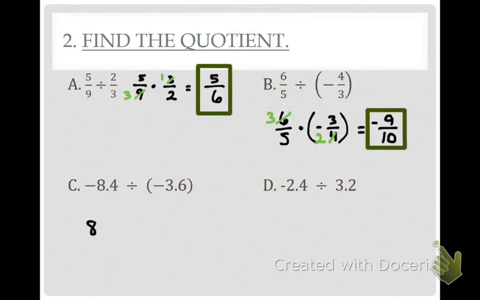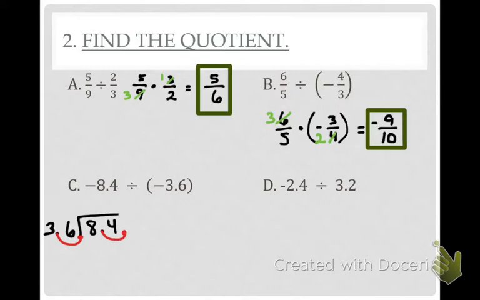I've got an 8.4. When it says divide, you are going to be dividing it on top. Put that little division sign on top of it, and then the 3.6 goes to the left. Now here's an interesting fact that you probably knew at one time but maybe forgot. You are not allowed to divide anything with a decimal. So I've got to move that decimal. Please take your red pen, and I want you to move that decimal over here to the right, just one spot. If I move that decimal to the right one spot, guess what I have to do to the other one? Also move it over there one time.